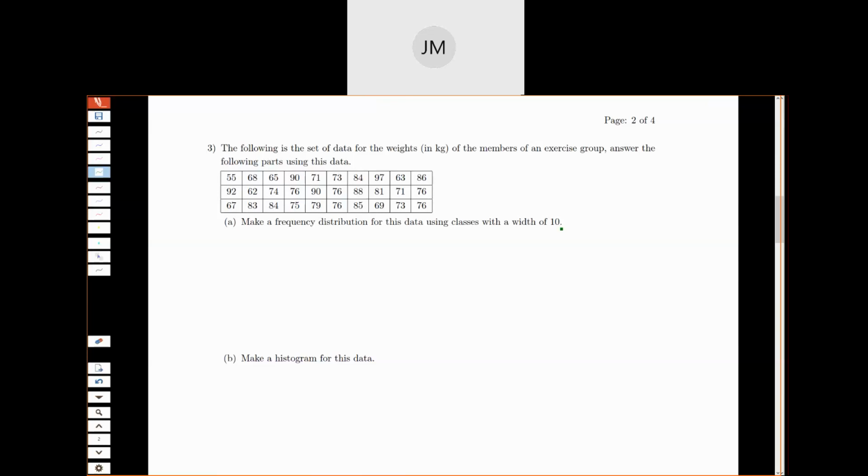Okay. So there's more than one way to set this up because this problem didn't tell you where to start. Okay. So I think the easy option is to say, okay, here's my data class and my frequency. And I can just have this one go from 50 and up, and the next one go from 60 and up, and so on.